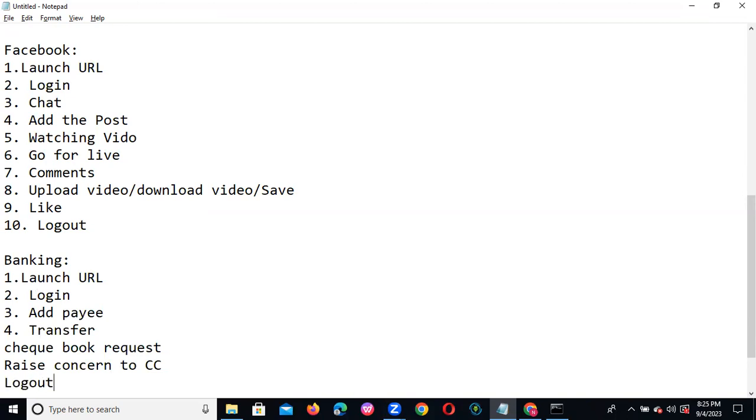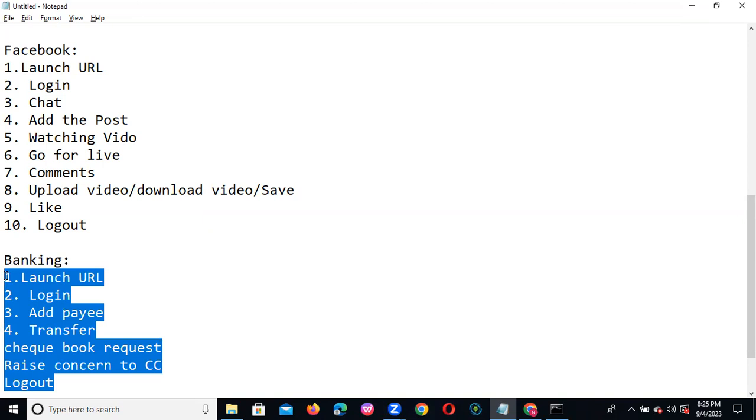Don't worry, I don't have to decide all these steps. They will be provided by our client or the concerned person, maybe a business analyst. So no worry about what steps I want to do for the performance testing. They will provide all these things.